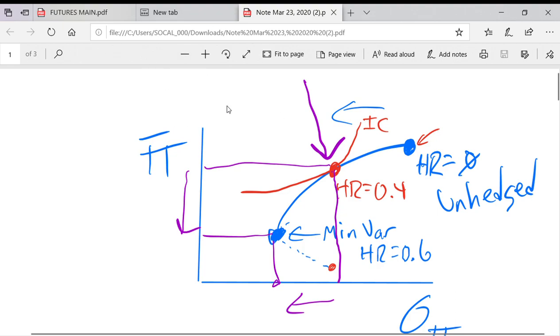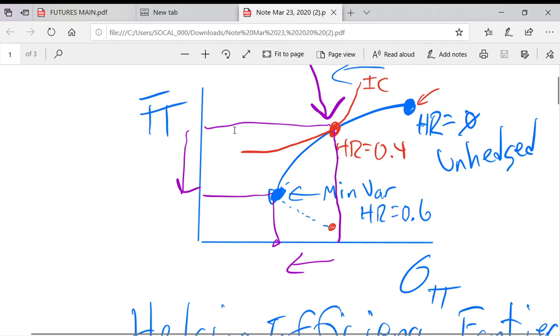I'd like to start off by showing you a two-space, and in this two-space we have on the vertical axis mean historical profits, pi stands for profits. On the horizontal axis we have standard deviation of historical profits, and what I'm about to show you is futures information, but looking at it from the perspective of portfolio theory. We are considering a portfolio of two assets. One asset is our commodity that we have some position in, and the second is the futures contract that we have a hedging or offsetting position in.